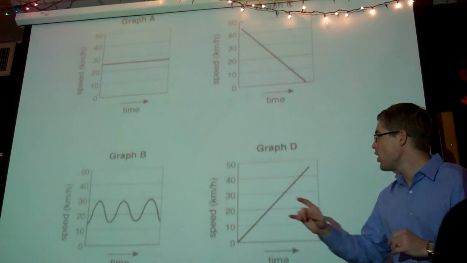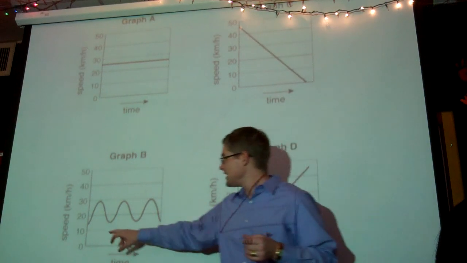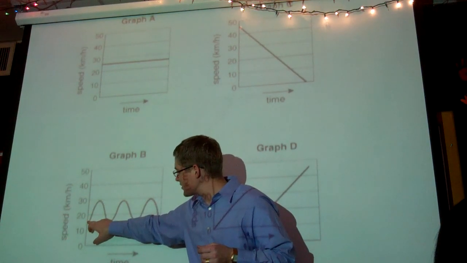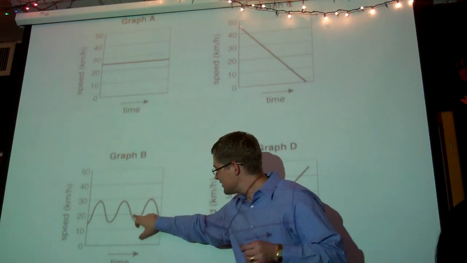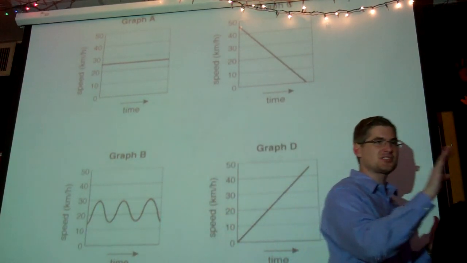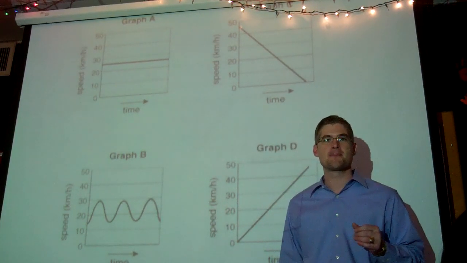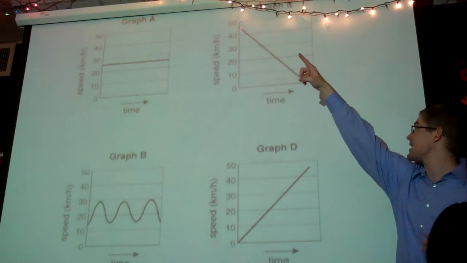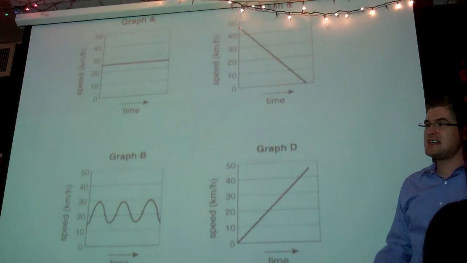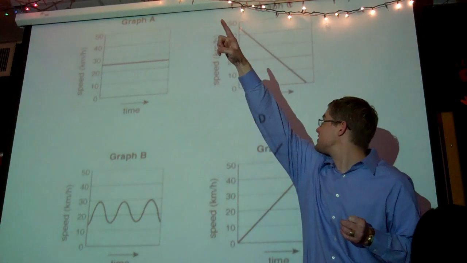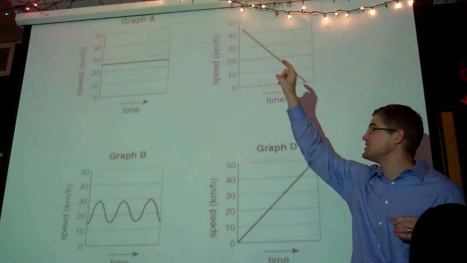Very good. All right, what's happening with this graph? It's accelerating. What is this acceleration called? Positive. This one, negative. So this guy is going fast, slow down, fast, slow down, fast, slow down. So is he accelerating? Yes, absolutely. Okay, what about this guy? He's negative accelerating. He's slowing down. He's going from 48 or thereabouts all the way down to 0.